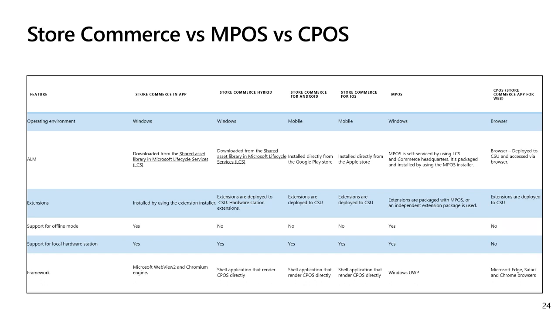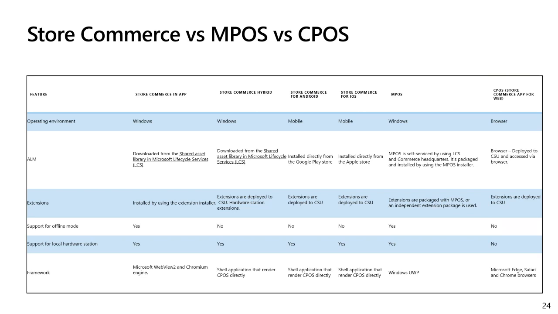Before a register can be activated on the Store Commerce mobile app, you must set up a device and register in the Commerce HQ. At the framework level, Store Commerce is a WPF Foundation shell application for Windows, and it uses the Edge WebView2 control to render the CPOS application. To render the interface, Commerce uses the Chromium engine instead of the UWP app rendering framework. So the Chromium engine has better rendering performance than the native JavaScript UWP app in Windows.